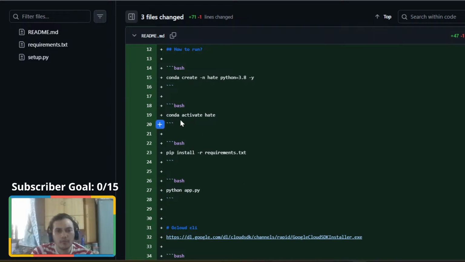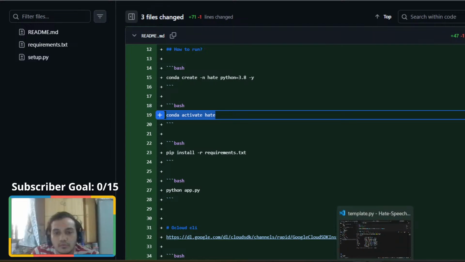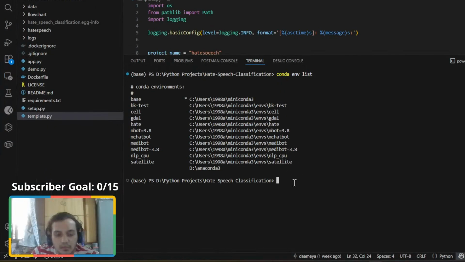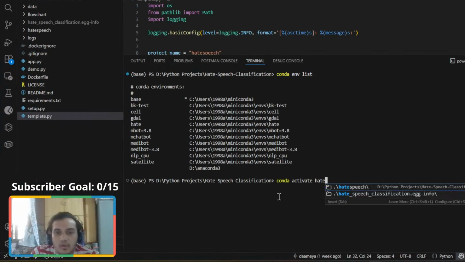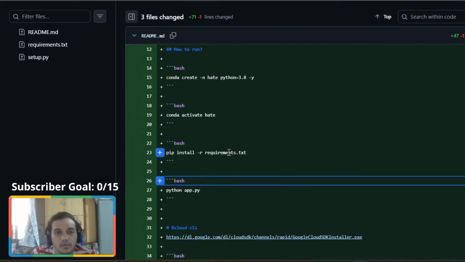Right now we need to use the command conda activate hate. Okay, so the hate environment is activated, so we can work in this particular folder right now.